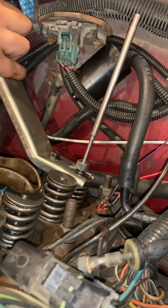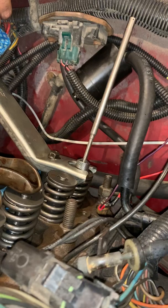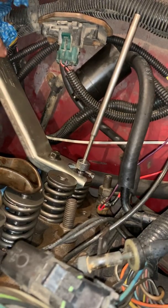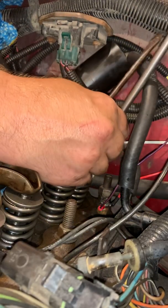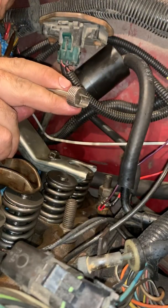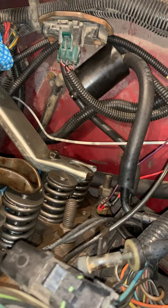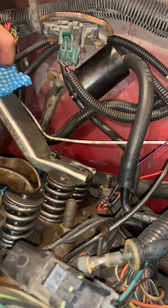Now this one did not come loose like the other one did, okay? So now what I'm gonna do, there we go. I'm gonna use a screwdriver and move them around, and that loosens them up. And it didn't take much, it just took one tiny little push to get those to move. Some of the other ones earlier were not quite so easy. They did take a little bit more because they had some curmudgeon.